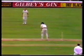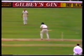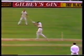With a good catch, 5 for Ellison, and the 5th one coming from a super catch by the England skipper, David Gower. It's the 6th time in his career Ellison has taken 5 wickets in an innings, but the first time in a Test match. McDermott is out for 35. Caught Gower, bowled Ellison. And McDermott can think himself a little bit unlucky here.